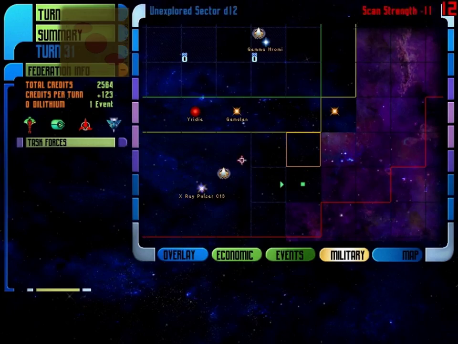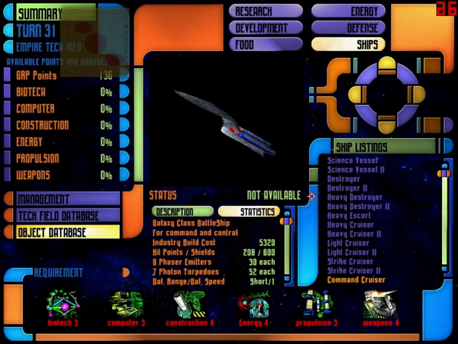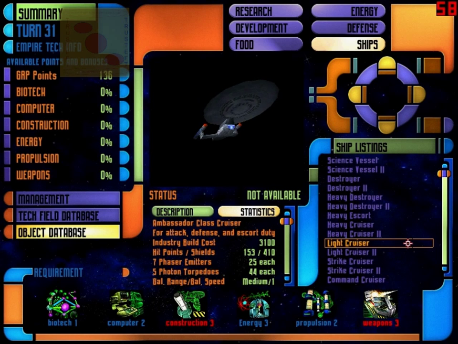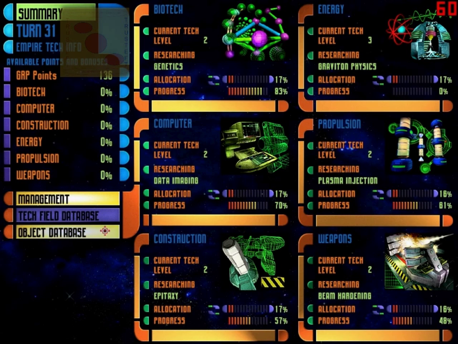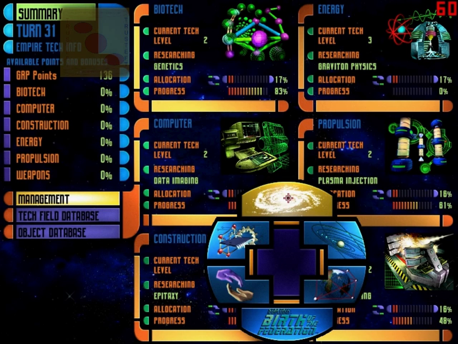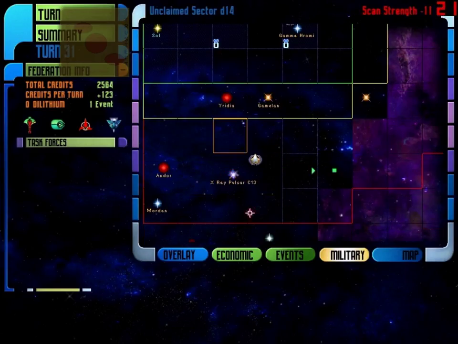Excellent. Excellent, excellent. So what do we have, what do we need now for the light cruiser? Construction and weapons. Okay. Construction and weapons, those two. Probably another, I don't know, 15 turns, something like that.